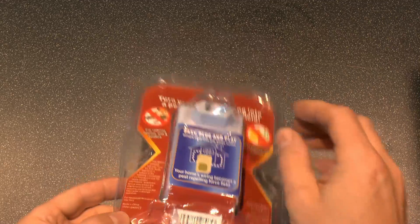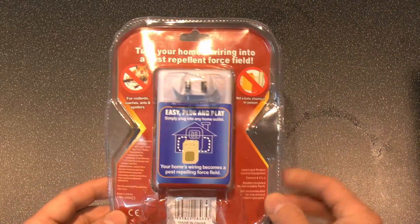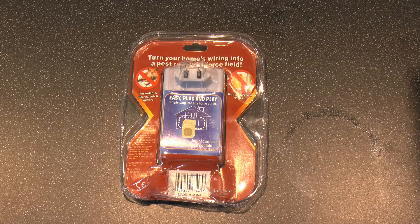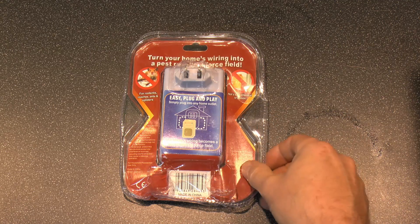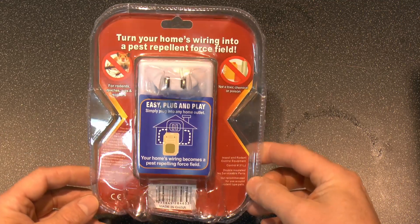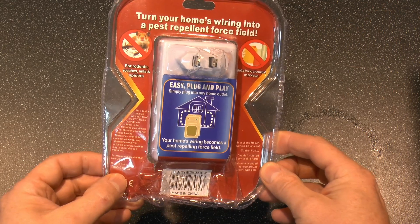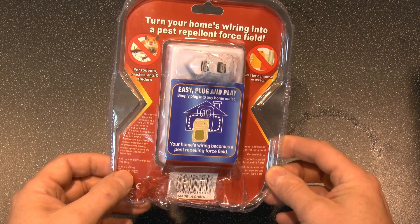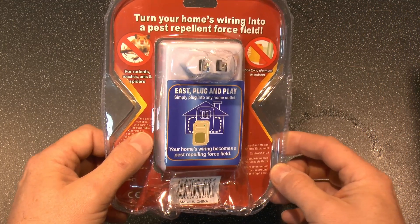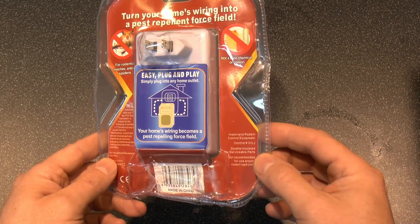Now a couple of problems with this thing. First of all it doesn't have a UK plug on it, because of course this came from the usual suspects. But the question is what kind of force field is it actually going to be doing? It's going to be some kind of electromagnetic or radio type thing, assuming it does anything at all, and then even if it does those things, do those things in fact get rid of rodents and creatures? Now it says down the bottom here, made in China, and it's 110 to 240 volts, so pretty much any old voltage will do. Apparently it complies with part 15 of the FCC rules, so it's probably just copied from some other product.